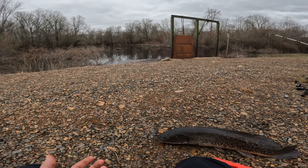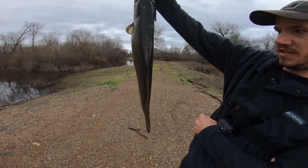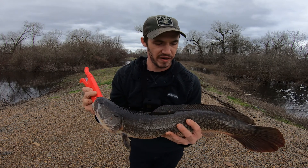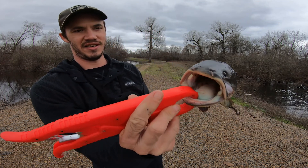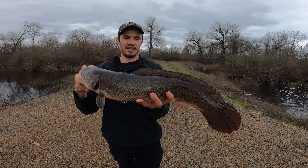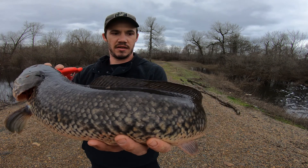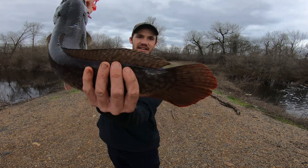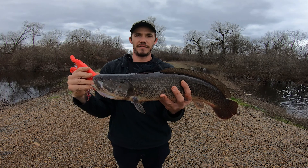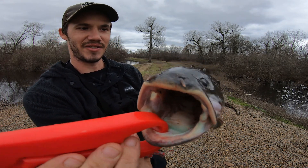I'm gonna get him calmed down and get a better look. Look at that fin y'all — look how cool that is, kind of like a snake. This is what they call a bowfin; some people know them as grinnels. They're not the prettiest fish, but they got some teeth. If you're fishing for catfish, these things will take your bait and break your line. This one's very pretty — it's got a lot of cool colors on its scales. Look how big that tail is. These things are powerhouses when it comes to fighting, but they are fun to catch.